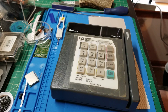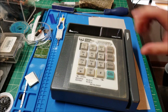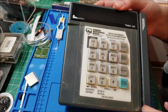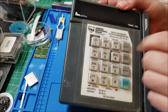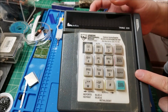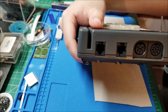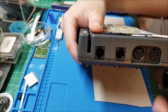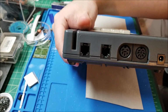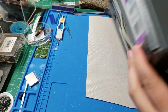I just went to my local thrift store, which I haven't really done for a little while, but I looked through their electronic stuff and I found some stuff from a bank, oddly enough. And you can see here, this is one of these Verifone-like card readers from Union National Bank, and it has this rubber coating for all the buttons and stuff like that. And yeah, this is a credit card reader, and it would plug in, I guess, to their telephone system, so it can check the card to make sure that it's valid and active and all that. There seem to be some DIN-like connectors to interface with the computer, and then the power supply input. And oddly enough, this guy wasn't very cheap; it was like $9.